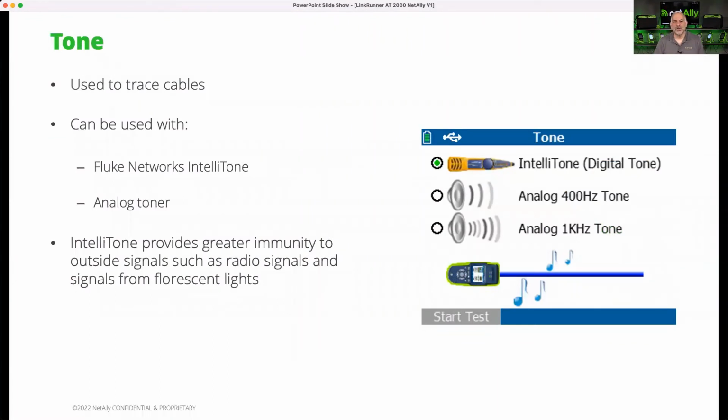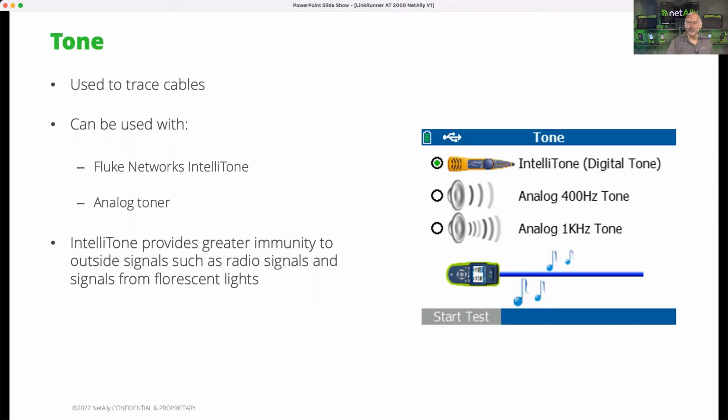Tone. Let's say we're trying to trace out a cable. We want to get an idea of where that cable runs, or nothing's documented properly, so we need to identify that. We can use this with an analog toner, or we can use it with the Fluke Networks IntelliTone.